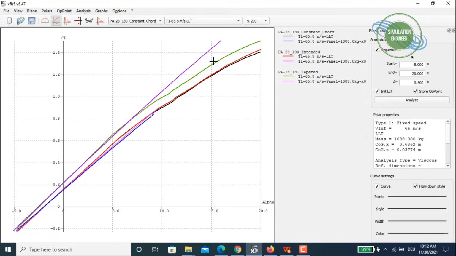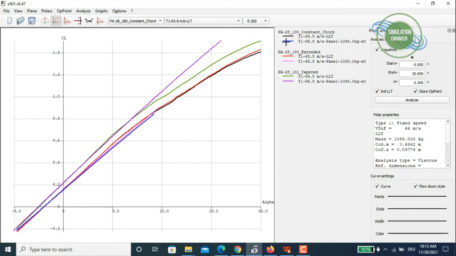And we can see that in the complete polar, we are not only getting a higher lift, but there is a shift in the complete polar. So this tapered geometry will give you, overall, even in the linear range, a higher lift coefficient at a similar angle of attack.